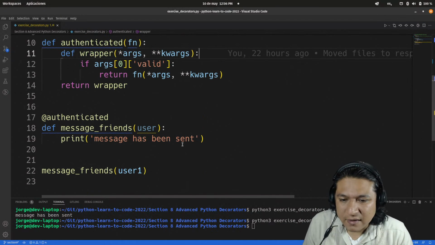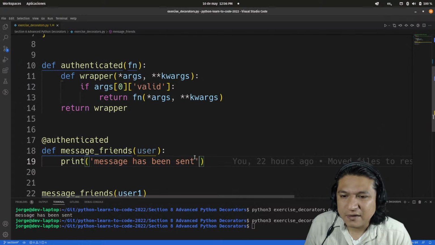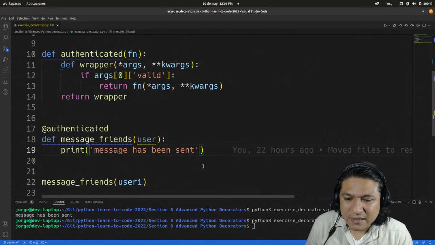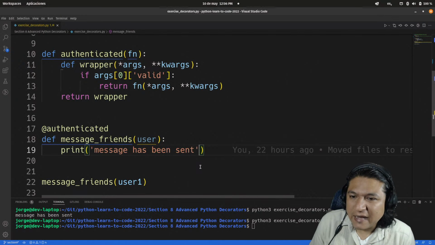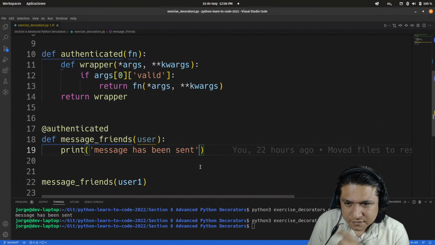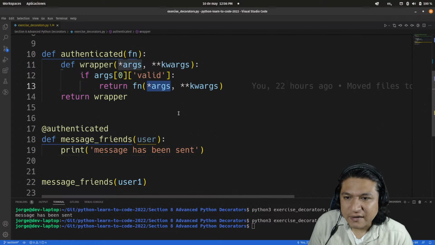So for example, instead of just printing a message here, one of my things will be, okay, well, maybe I wonder if I can actually add more things to this message. That will be one of the things I may like to do. Because if you recall, you are sending something here.